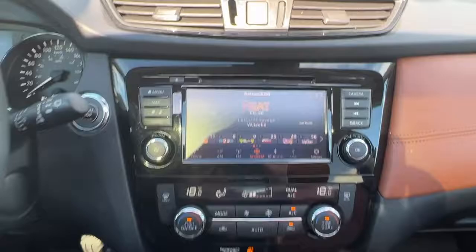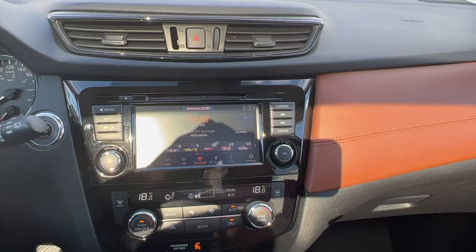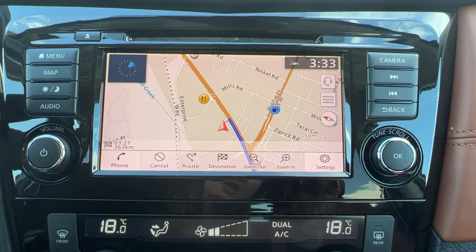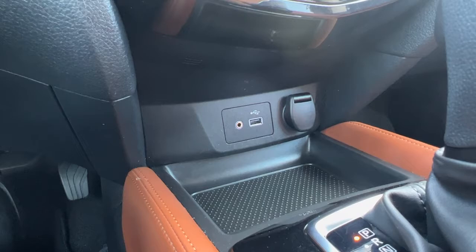This Rogue does come with an AM/FM stereo with a CD player and satellite radio, which does come with a three-month subscription. Coming on down, we've got our dual-zone climate control with rear window defrost. This also comes with a full navigation system on a nice big LCD touch screen. Checking out the center console, we've got some cup holders, our front heated seat controls, and our automatic shifter. Right down there you're going to find your auxiliary power input and your USB.